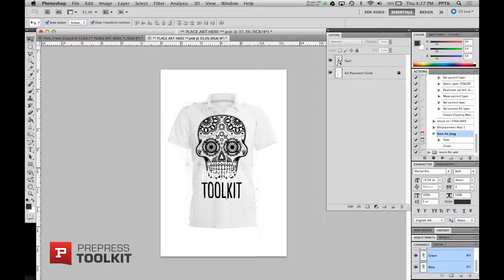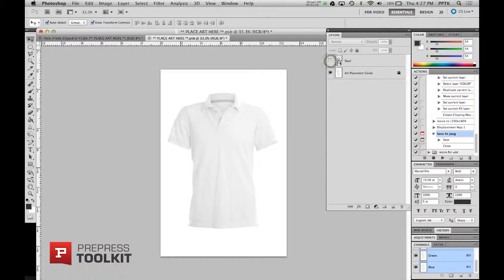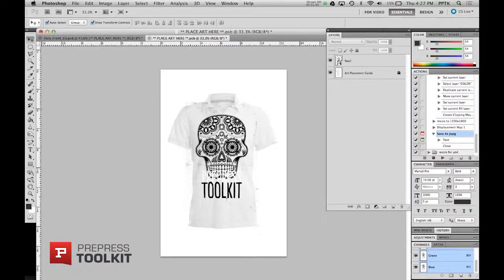So if you notice here, there's actually bits of the artwork that are hanging off the polo at the moment. So if we were to apply this to our template, we would have bits of grit up the top of the polo here and across the side and over this side too, as well as the top of the skull artwork here is actually going over where these buttons are and where these seams are. This is exactly what the art mask is for.